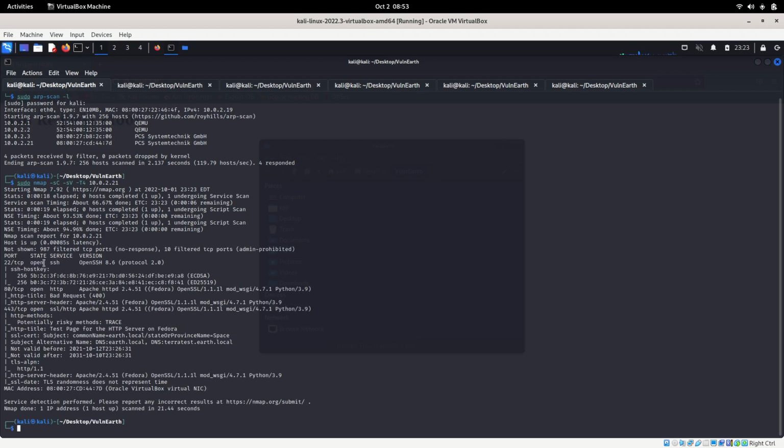As you can see, we have three ports open: port number 22, 80, and 443. Also, we can see that we have DNS earth.local, terratest.earth.local. So let's quickly add that to /etc/hosts.